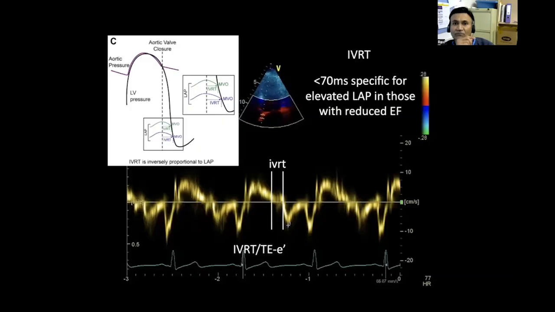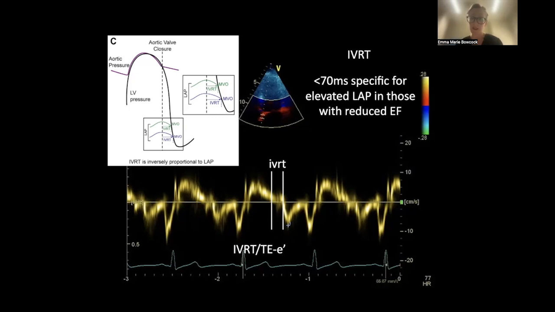Sorry, Emma, for all these parameters, if they are in severe tachycardia or atrial fibrillation, how do these parameters work? Completely agree. Again, caveats, Ravi, because you're not going to be able to measure these very well. You're going to get fusion of your E and A. It's going to be all a mess and out of whack when they're very tachycardic, and in AF. You could still measure it potentially in AF if it wasn't too rapid and you didn't have fusion, but it's really tricky, and that's why you can never use anything in isolation. It's just about trying to put the picture together as best you can, with the clinical picture that you've got in front of you as well, which is crucially important, as you know.